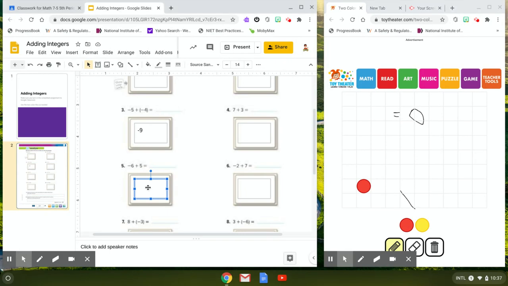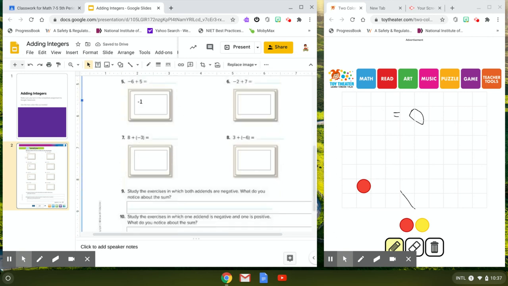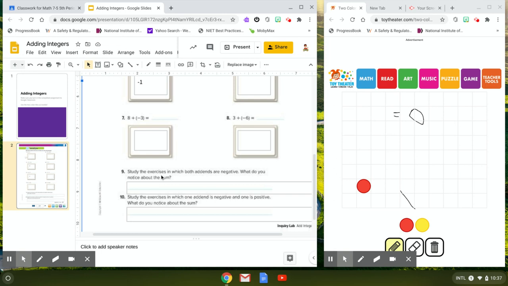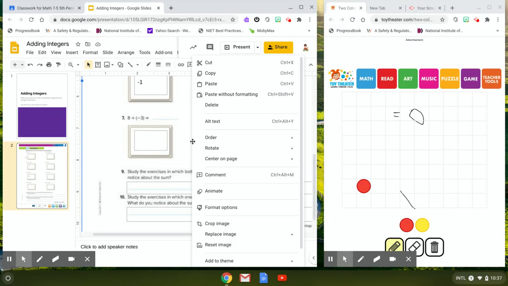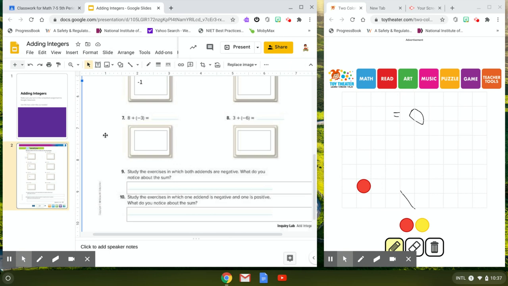-6 plus 5 is, in fact, -1. Click over here and put -1 as your answer. When you get done with all these, there are 8 problems, and there's answer the questions on 9 and 10. Again, you type in your answer. When you get done with all these, submit this, and this goes in as a grade. I need this done before we meet for class on Tuesday. So make this something you do somewhere between now and Tuesday.